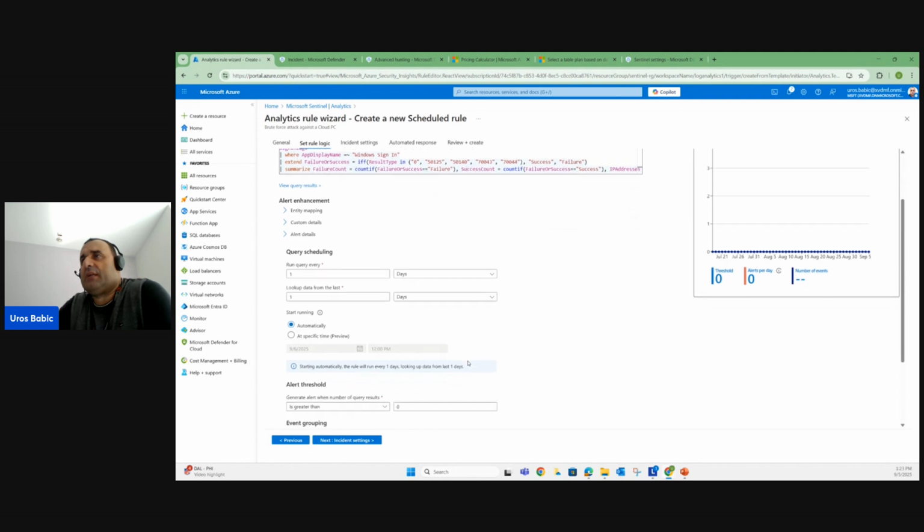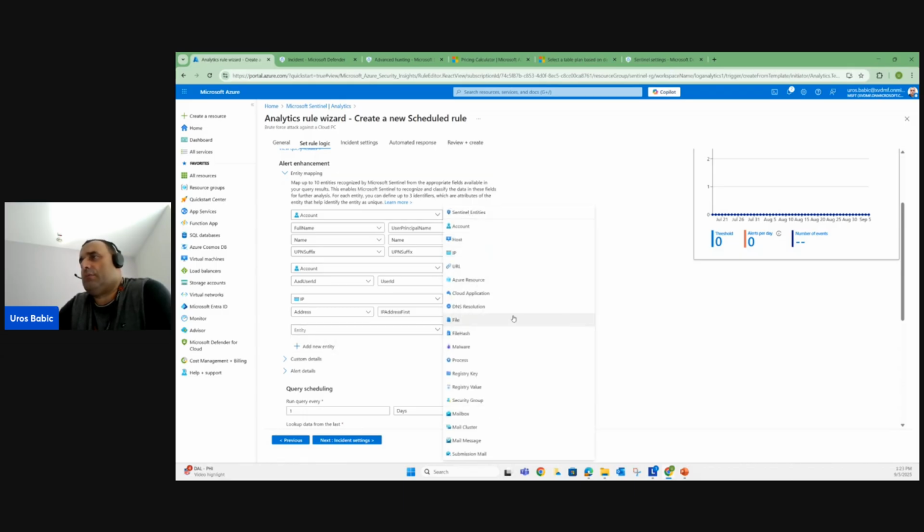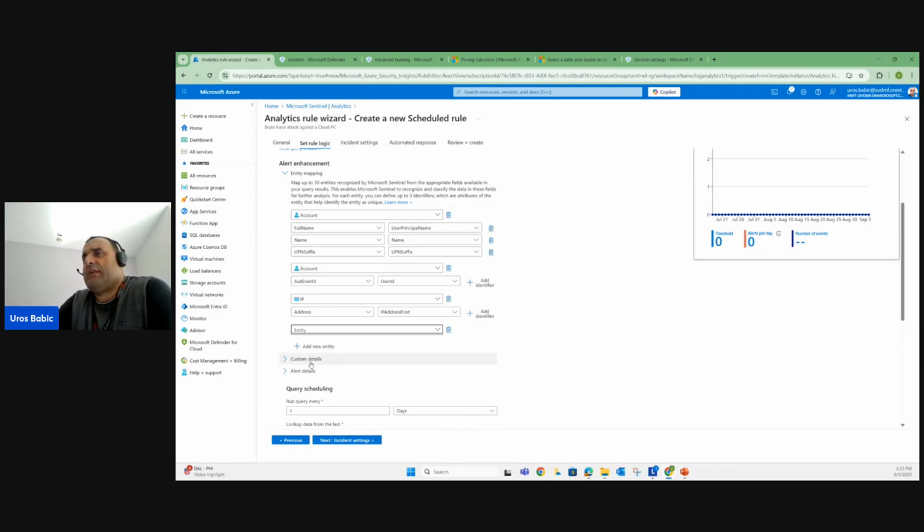After that, I can define entities with account, IP address. I can define a new entity, with the URL, with the file, with file hash, registry key, mailbox, etc.